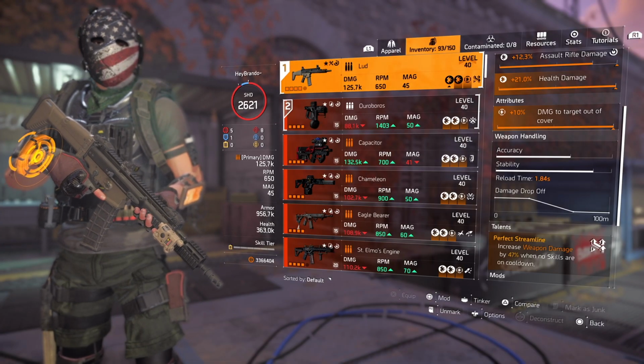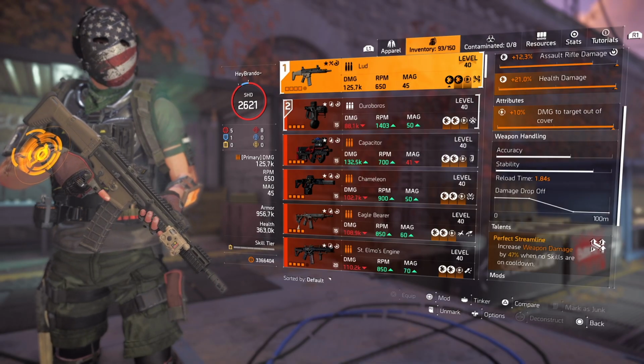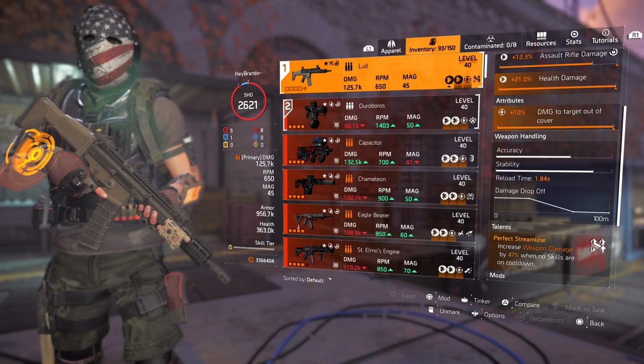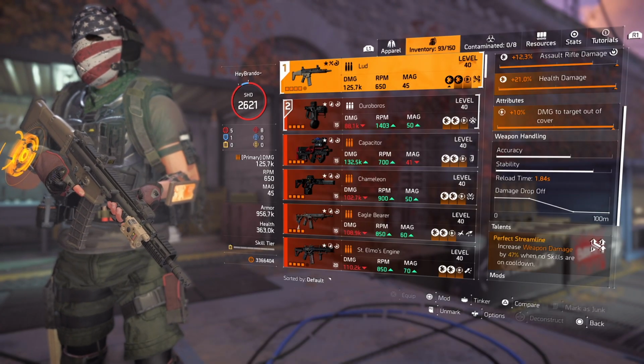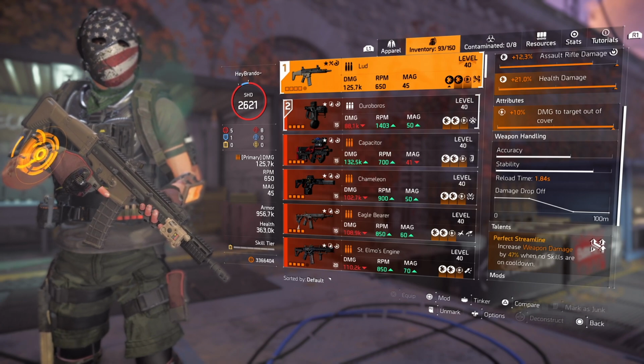So with this build, we are not using any skills, or at least trying not to. Of course, you're going to use skills if you desperately need to, if you're in a bit of a mess and you kind of need to survive or get out. That's understandable. You're just sacrificing a lot of weapon damage when you do, and those skills are on cooldown.